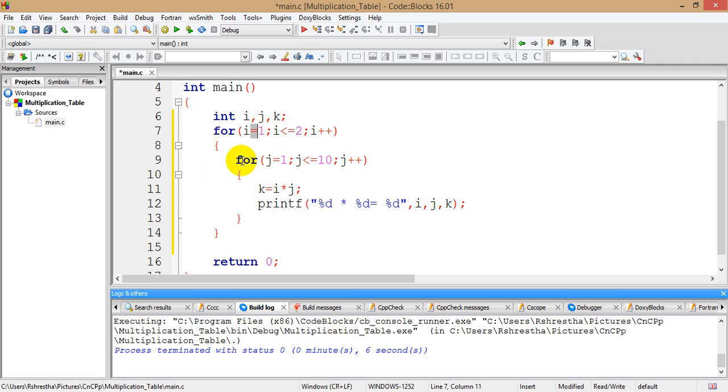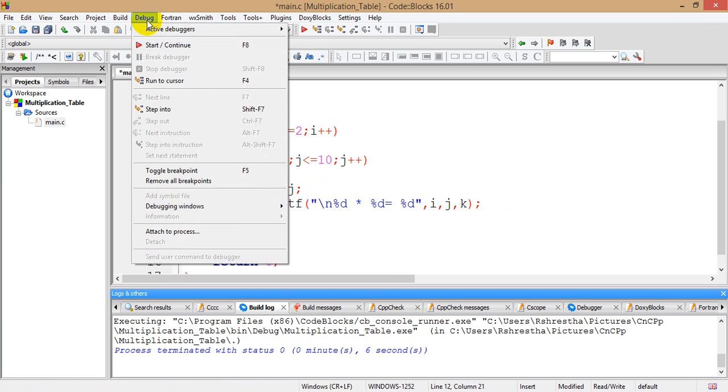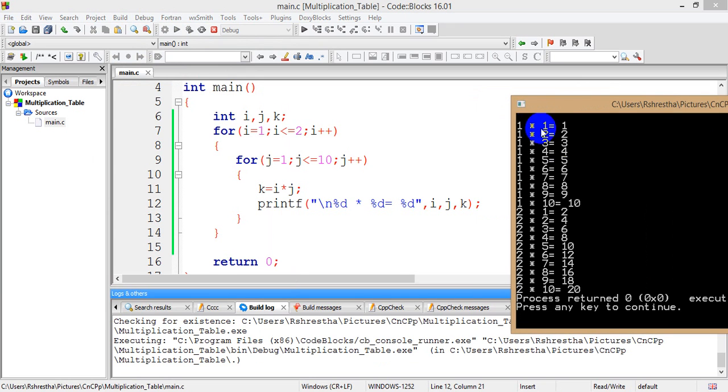So the value of i will remain constant throughout the execution of this for loop. After the successful completion of the multiplication table of 1 from 1 to 10, the value of i will be updated to 2. Here 2 is less than or equal to 2, which is true, so this will execute again and display the multiplication table of 2. Now let's build and run this program. Wow, cool. We're getting output as per our expectation. The multiplication table of 1 goes from 1 to 10, and similarly the multiplication table of 2 goes from 1 to 10. The outer for loop determines how many multiplication tables we need, that is, the tables of 1 and 2 in this case. The inner loop runs from 1 to 10 and will be executed completely each time the outer loop is executed.